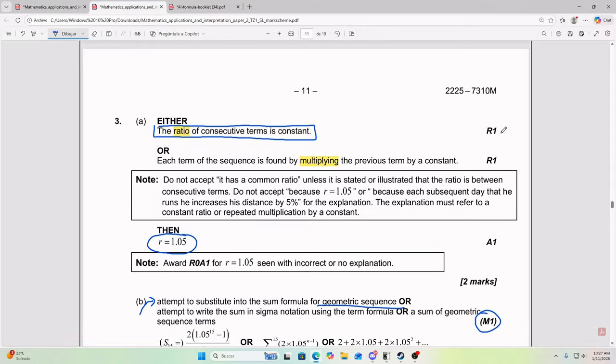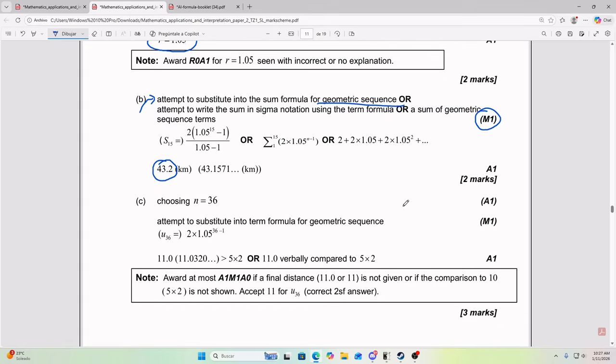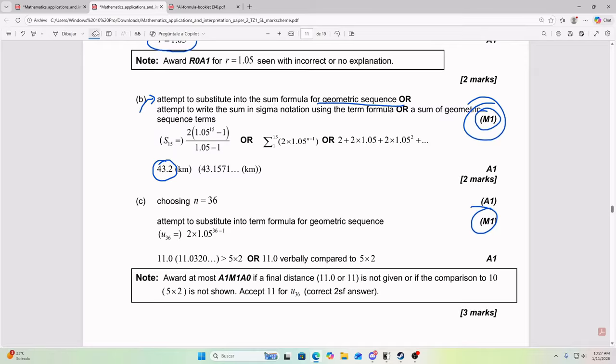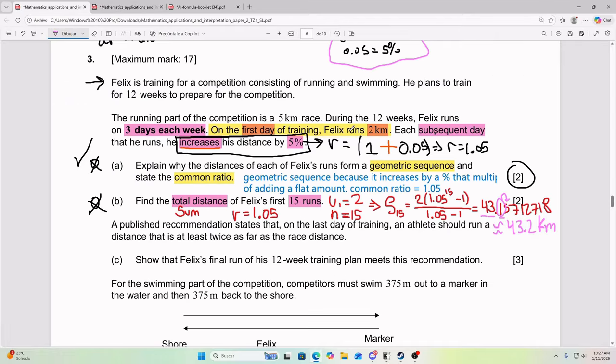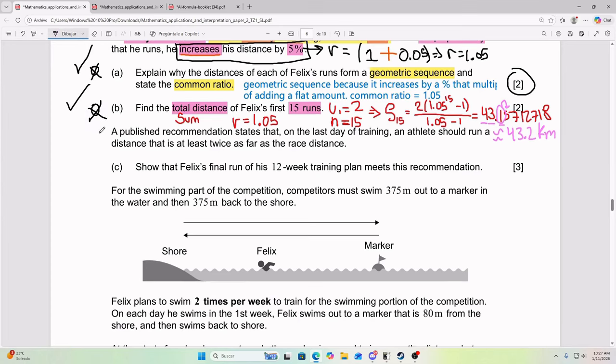Even here, notice, well, this is reasoning, so that's different. But for part B and C, here it's worth 2 points, here it's worth 3, but they both have at least 1 method point. You can get the right method but the wrong answers, and still get maybe a 4 in the test. Assuming you get a bunch of method points and always the wrong answer, you would get a 4, which is pretty impressive. You can go for method points, always worth it. That would be for part B.